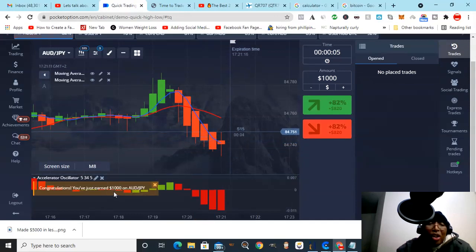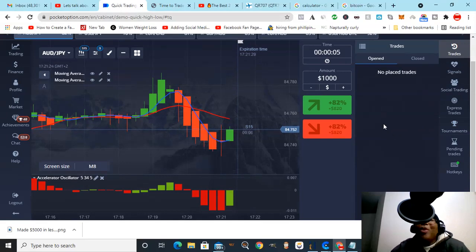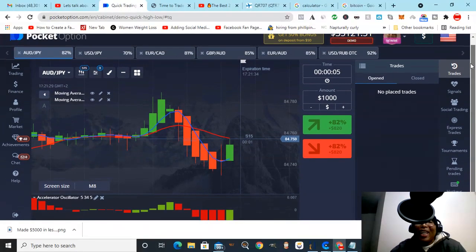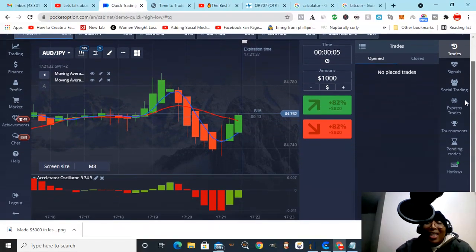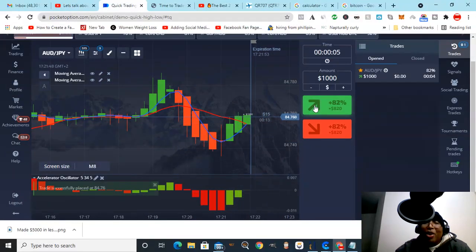So let us wait for another candle. You have to be quick. It's a 5-second trade, guys. So you have to be able to jump in at the beginning of the candle. Just right at the candle. All right, so let us wait. We're using 15-second candles, so 7 seconds, 6 seconds before the next candle forms. 4 seconds, 3 seconds, 2 seconds, 1 second. All right, let's see. It is green, so we go up. Booyah, we won, guys. So we just made 1,820.